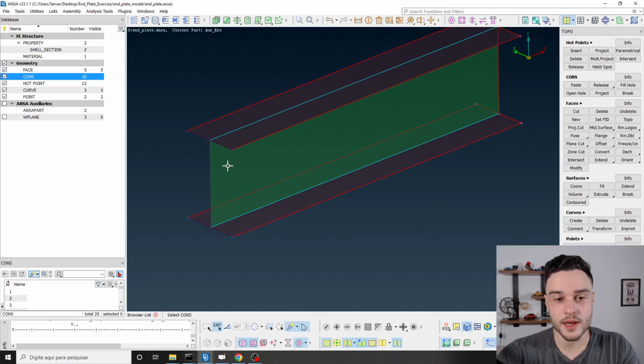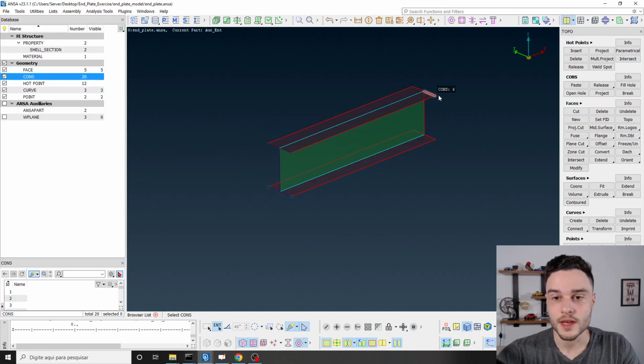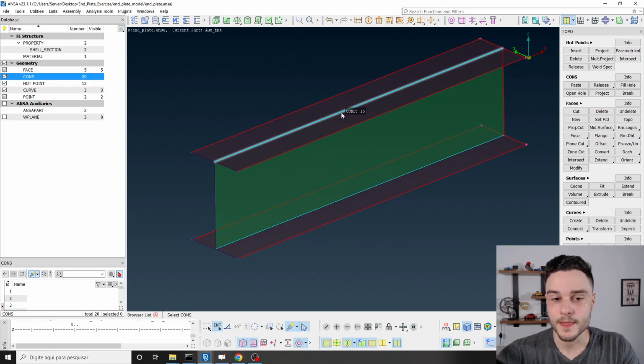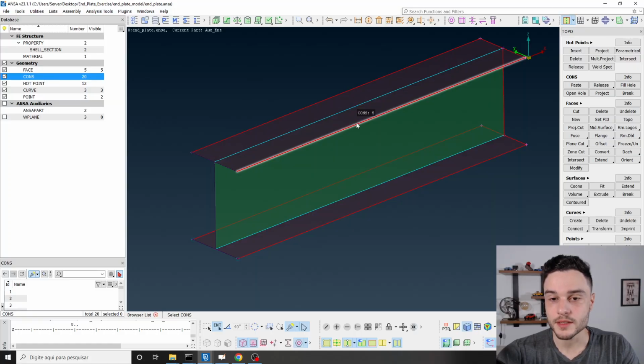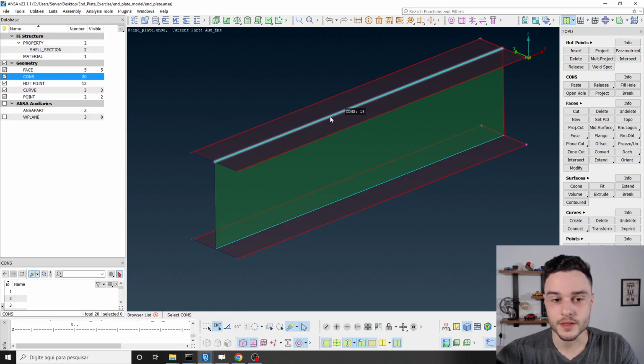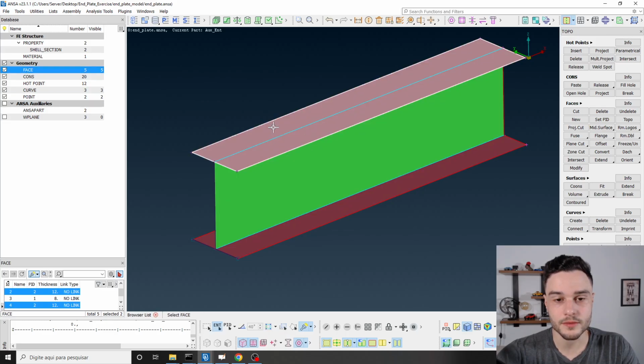So for this face, we have this con, and this con. And we also have this other con here. But you see that this con is red and this con is cyan. I have explained in the previous video that red means that this con is connected to only one face, and cyan means that this con is connected to 3 or more faces. In this case, this con is connected to this face, and this face.